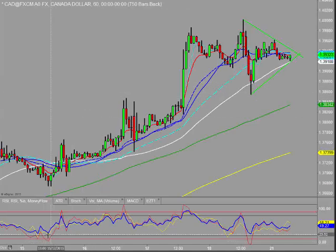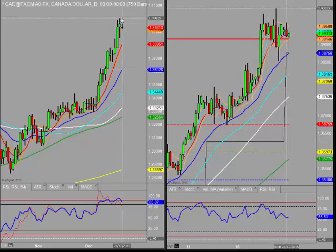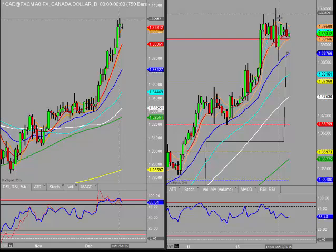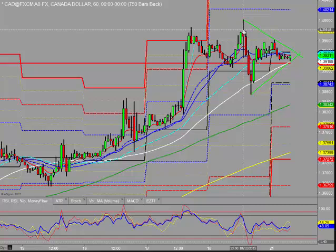Okay, finally the Canadian dollar. Been pushing and pushing. On Friday it came within a whisker of that 1.4, well, actually it's just over 1.4 because we did hit the 1.4 area. There were a lot of sell orders sitting in on Friday, as we knew when we were watching this, and they've been triggered, and the Canadian dollar came off pretty well there in the afternoon, and carried on going.